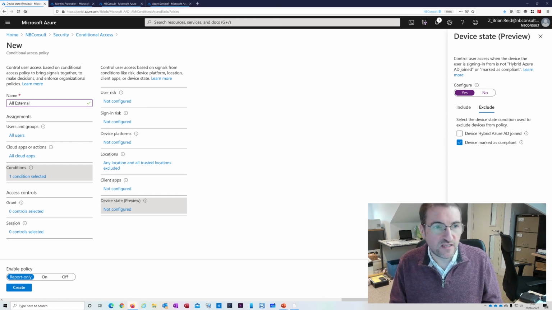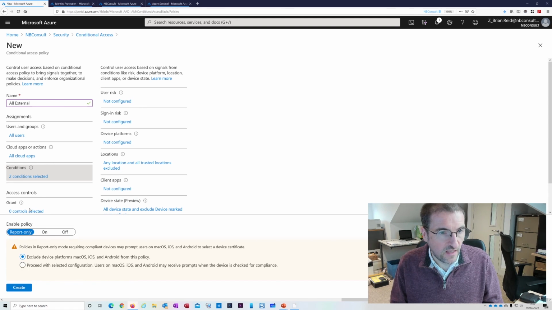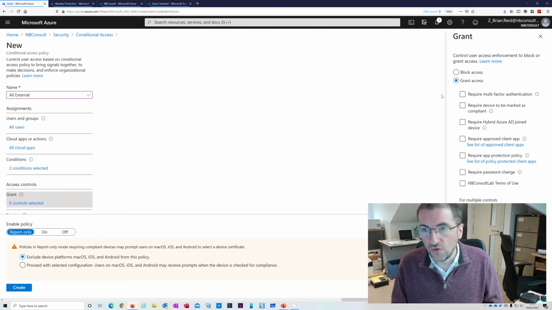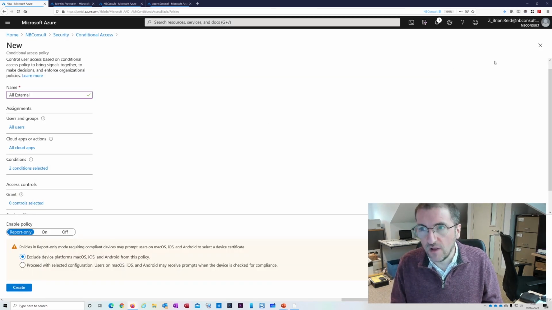So I would say something like all users, all apps, conditions would be any location except for when I'm carrying a company device with me. And then the grant control would be require MFA. It defaults to putting it on in report-only mode, so you can see what would happen, with some warnings about that. So I'm just going to cancel. I'm not going to save that one, but that would be an example of setting up a conditional access policy.